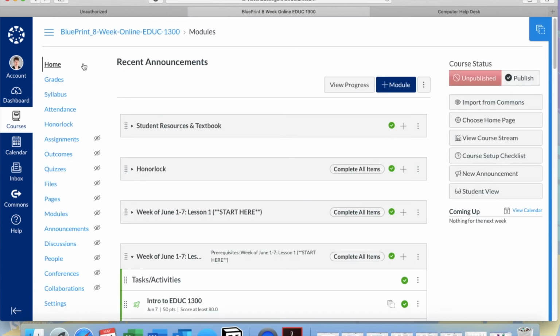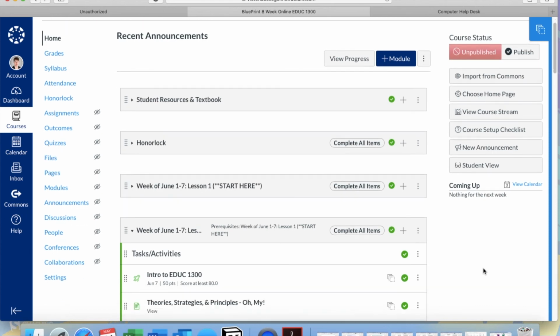You may have noticed that once I got out of student view, the menu over here became very long. All of these things that are X'd out, you cannot see. We do that for a reason. Every instructor at VC has a Canvas, what we call shell, for each course where they put their assignments and their information. Now, every instructor is required to add the syllabus on the syllabus page. That's all the instructors are required to do. So some instructors add the syllabus and that's it. They don't put grades in, they don't do attendance, they don't do any of those items.